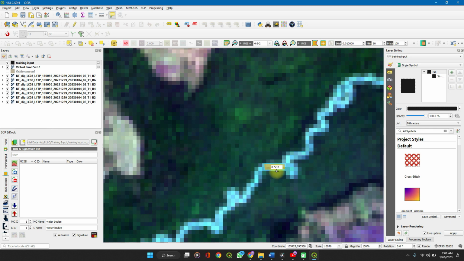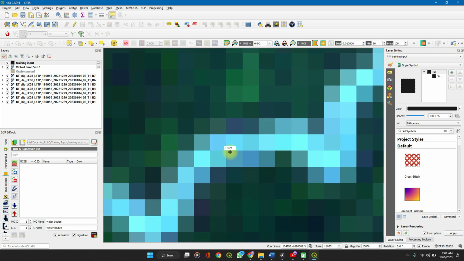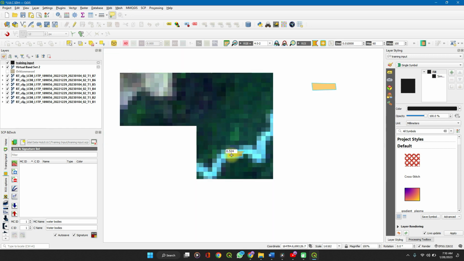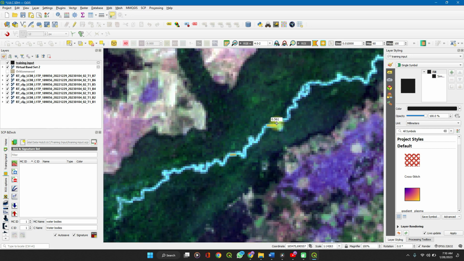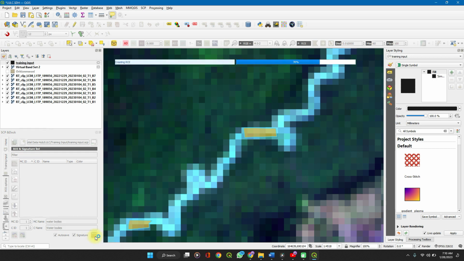So when it identifies pixels that look like this, any of these selected pixels, it classifies it as a water body. You can create more than one region of interest, just that when you click, I don't want to get into the green areas, click. When you are done, you hold down Control and right click. That helps you save your previous selection. So when you are satisfied, you can create as many as you want. When you're satisfied, you click on Save Temporary ROI to Training Inputs, and it simply saves.